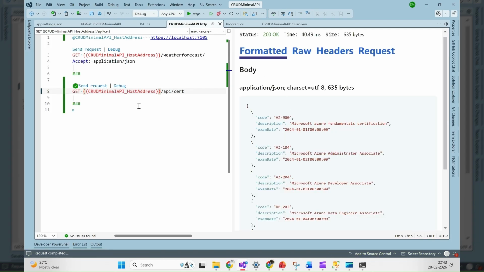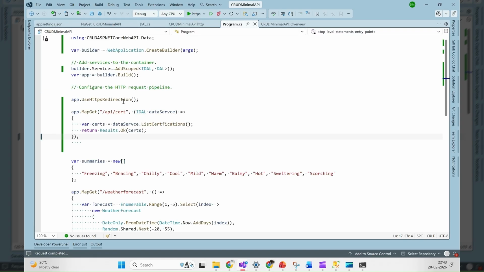Now if you see here, this data is coming from the database. How this is working is that within the program.cs, we made one MapGet which returns all certifications from our data access layer.